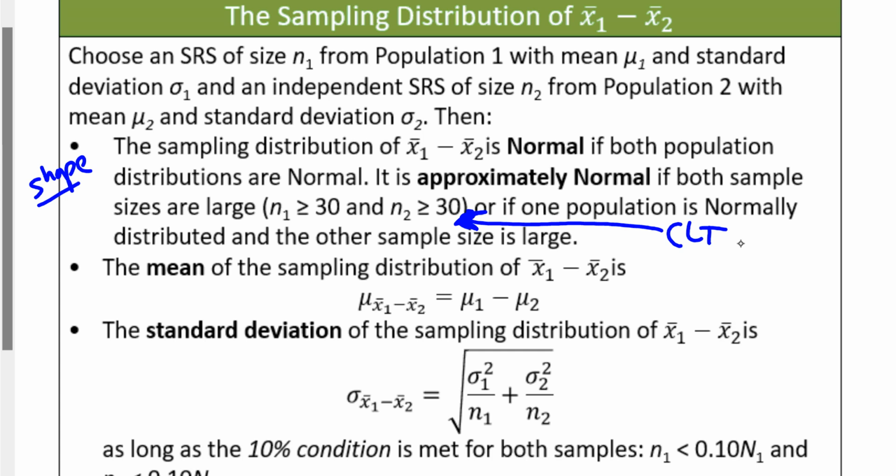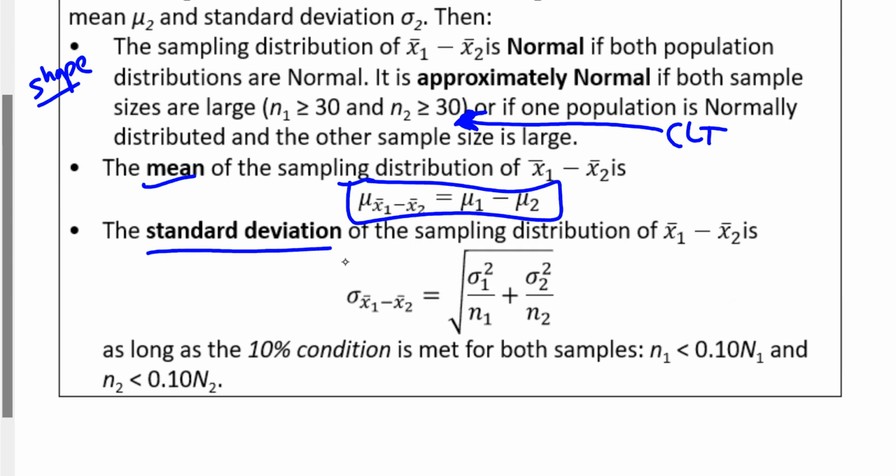The mean difference is just going to be the same thing as the difference in the two population means. And the standard deviation, we just talked about that. It's going to be the square root of, now you can see here, this was all of this squared with the square root over here. But when you distribute it and cancel out this square root, you just end up with what's left here. So that is ultimately our formula for standard deviation. And that works as long as the 10% condition is met for both. It has to be checked for both.